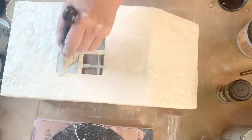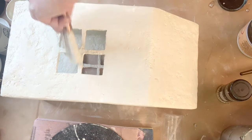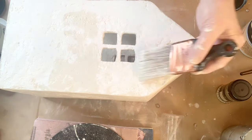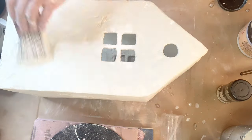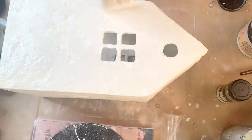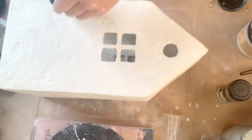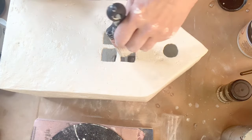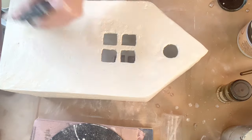I am going to be decoupaging, so I need a light color. And the color I chose to use was Dixie Belle's Drop Cloth. That paint is really thick, so that's why I was adding a lot of water. It didn't take long to dry at all. That product sucks up the paint. If you don't want to use your chalk paint or expensive chalk paint, you could also just use gesso. But I have the Drop Cloth, and the inside of the house is going to just remain plaster looking, and I didn't want it to be stark white, so that's why I used Drop Cloth.